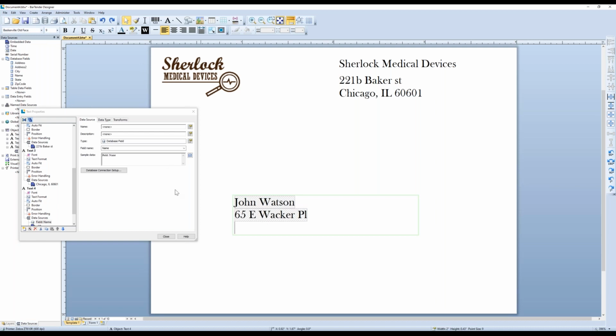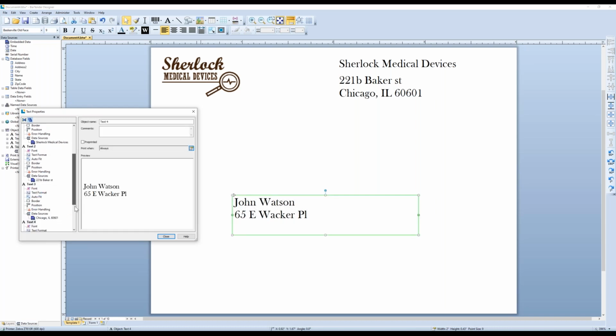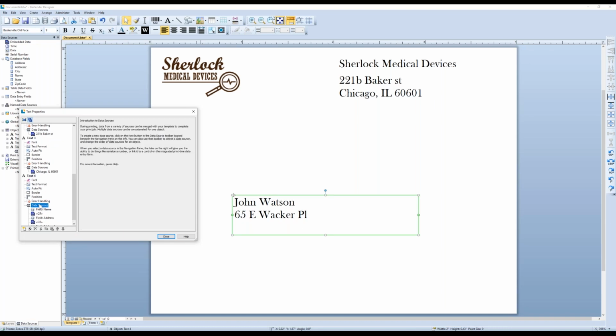All right. There's nothing in address 2, so the field is there, but it's not populating. So we'll need to add another carriage return underneath. Now, we're going to need to add another data source to do so. We have a couple of options to do that. For data sources, you can add a new data source by just going to new data source, since it's already highlighted here, or you can right-click on data source and click new. We'll do it that way.